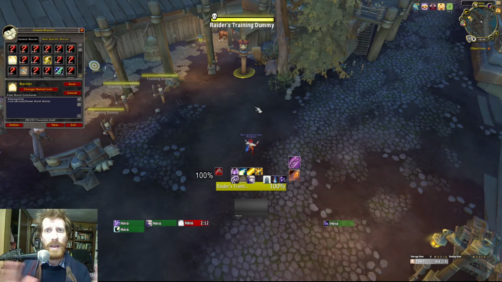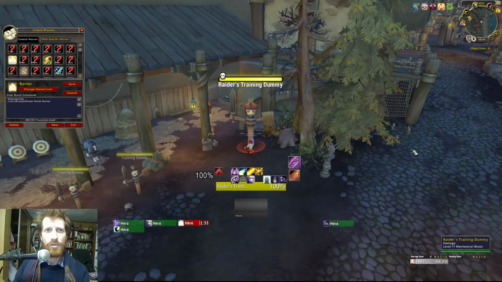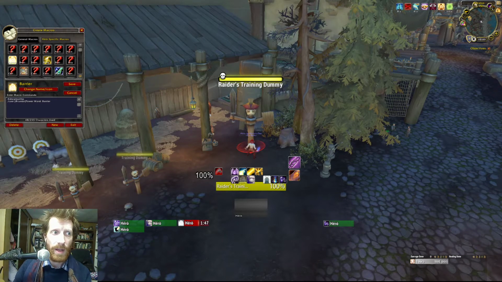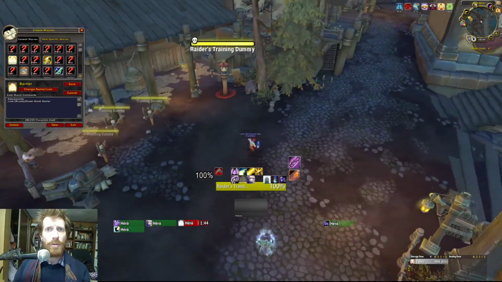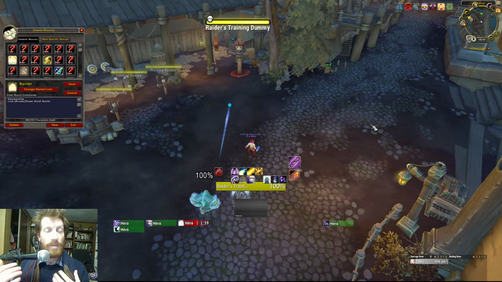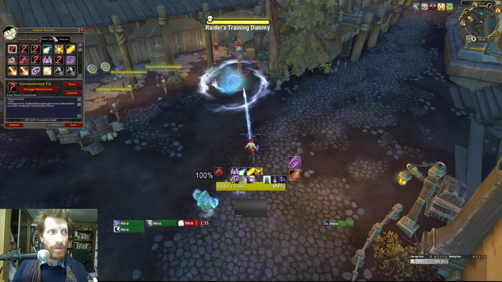How many times have we needed in mythic raiding, monks to cast Rings of Peace to bounce away targets in some of the raids that have gone by in BFA? And it's just so nice for a Windwalker who is in melee to be sitting here punching and kicking away and then just dropping their Ring of Peace over here without ever taking their mind off of the target that they're on. Or you can Tiger's Lust somebody to get out of range, these sorts of things. So in general, those two pieces are the central functionality that make macros so valuable or important for PvE. You can do a lot of extra things with macros.